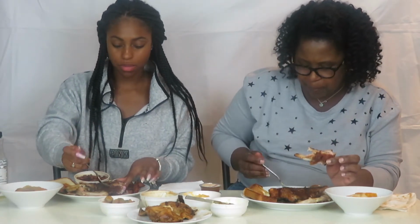I definitely like this spicy barbecue sauce too. It's not spicy, but it's got a little kick to it. Not nothing to wow over. That's because it's just all meat. It's not like hard or anything. And it's not a lot of fat at all. I'm getting way more meat than fat. No, I haven't seen any.